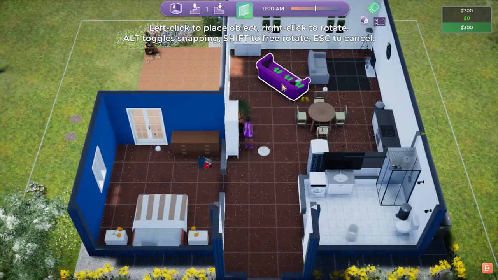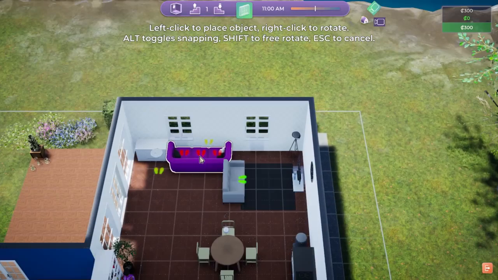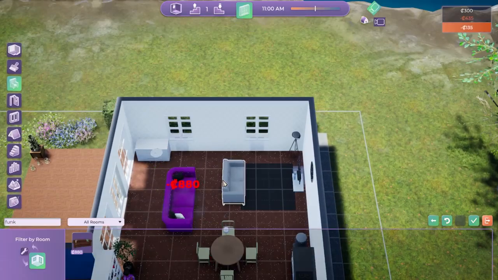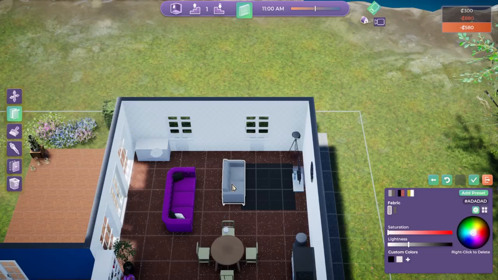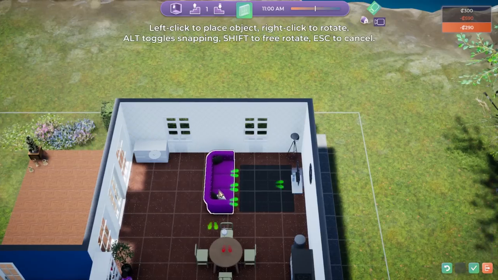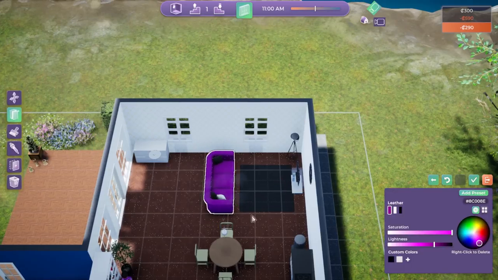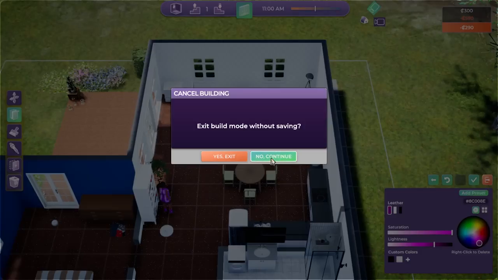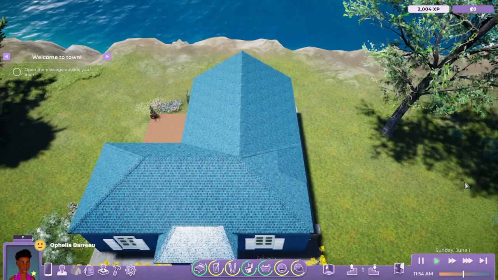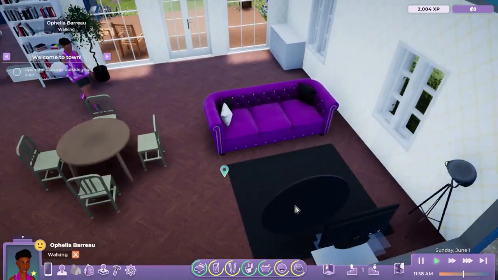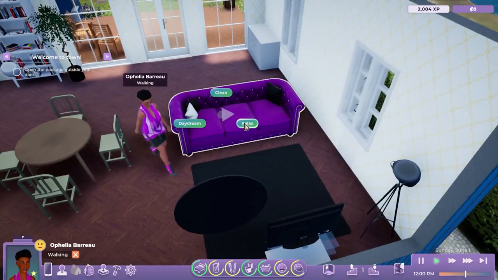We didn't need to do anything else. We just created the object and it is available. So I could place this on the edges here somewhere. I'm thinking, you know what? Let's delete this couch. It's had its time. We don't need it anymore. We have something more beautiful. All right, and there we go. That is all it takes. Let's exit the home editor here. That's all it takes for us to have a custom, beautiful, funky couch in our world, ready for us to use and relax on.